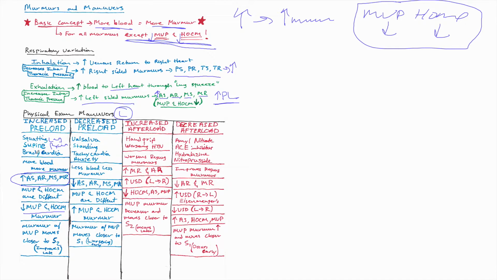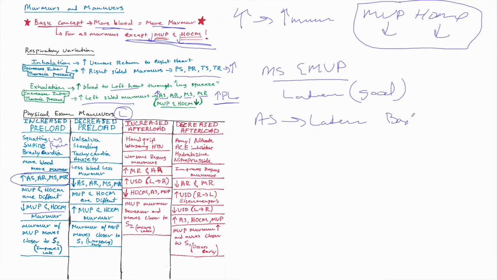That's secondary to there being more time in between contractions, so you have more time to fill. Remember, for mitral valve prolapse, the murmur will move closer to S2, so it's going to improve because it occurs later. We'll talk about this in a little bit, but for mitral valve prolapse, if the murmur occurs later, this is good. This is not true for aortic stenosis, where later is bad. That's a difference we need to note. But for mitral valve prolapse, later is good, meaning that the murmur decreases.